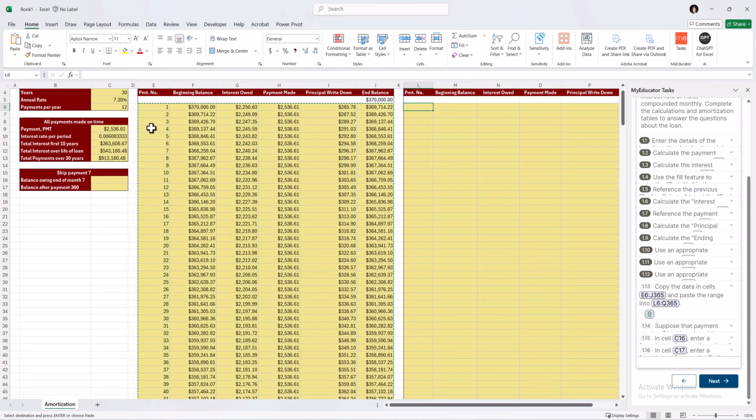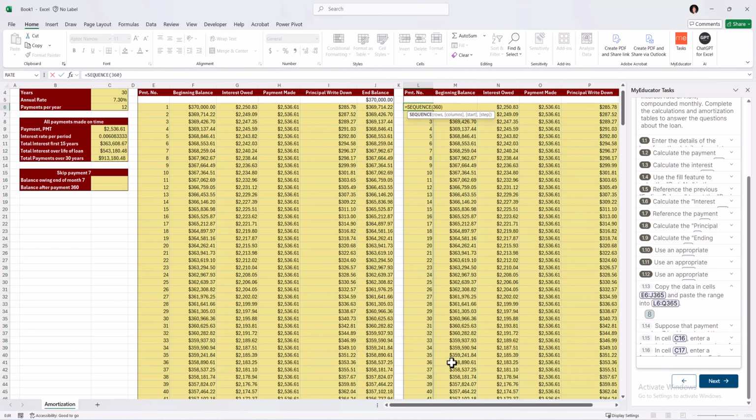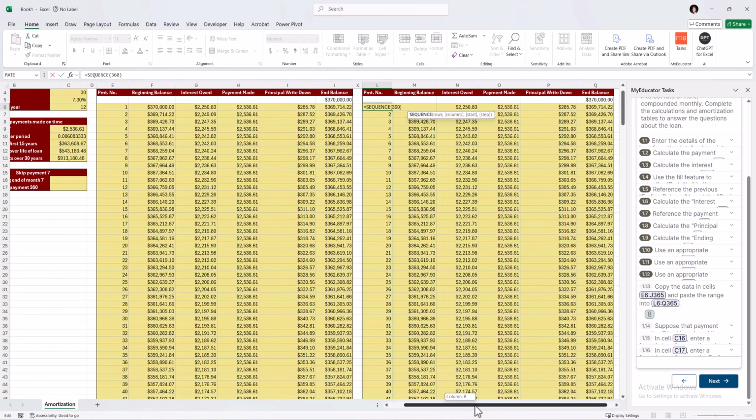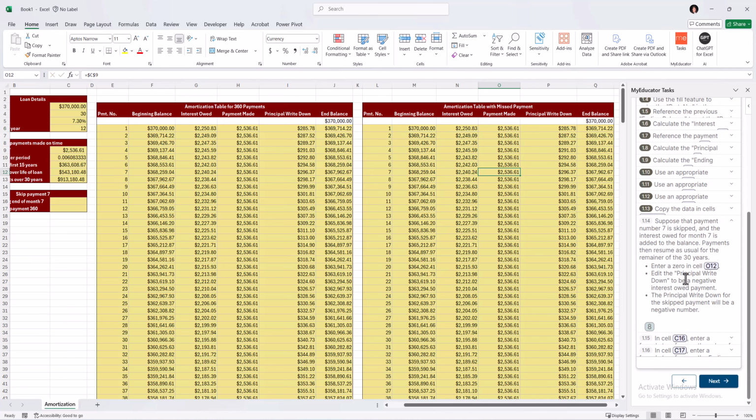Come to row L and paste it in. So because of the way I constructed the formulas, I'm still getting the same sequence. Everything that was locked on my cells over here, my input cells, is still coming in. So it's a nice way to quickly duplicate the entire spreadsheet.